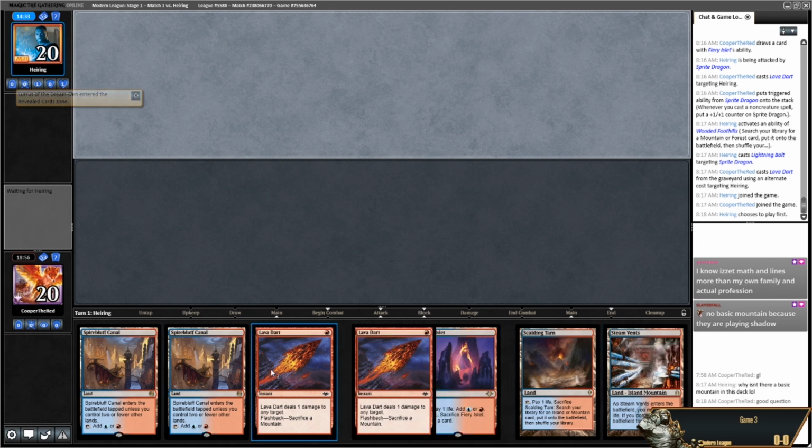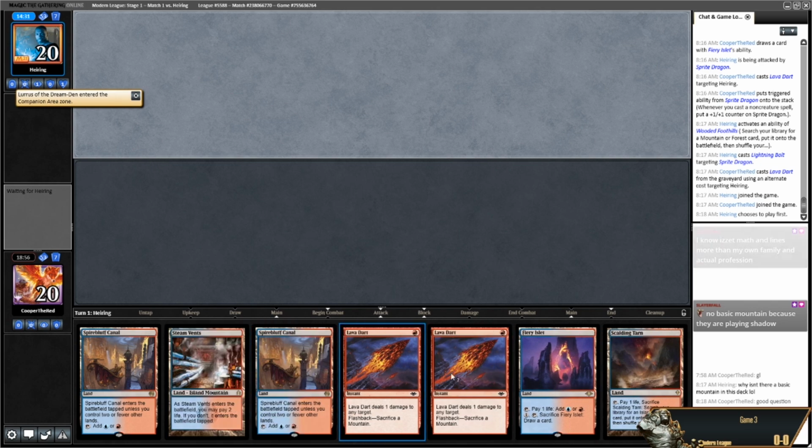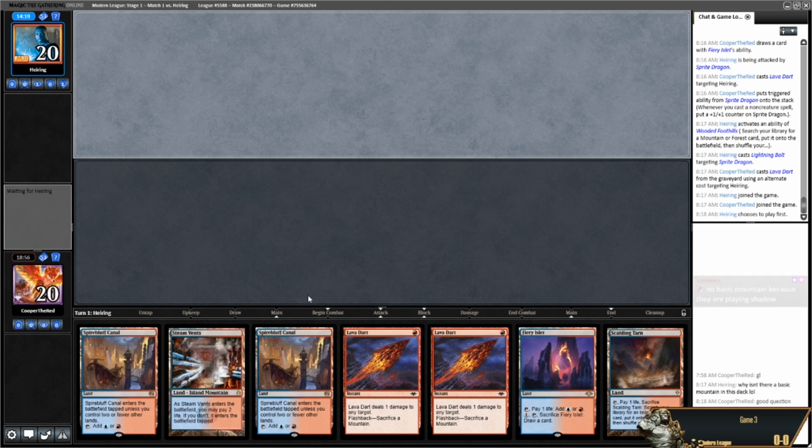This hand is garbage. Not interested in the least. No basic Mountain because they're playing Shadow. I was playing a basic Mountain in my last Jund Shadow list. Sometimes you gotta fetch out Mountain for Lightning Bolt.